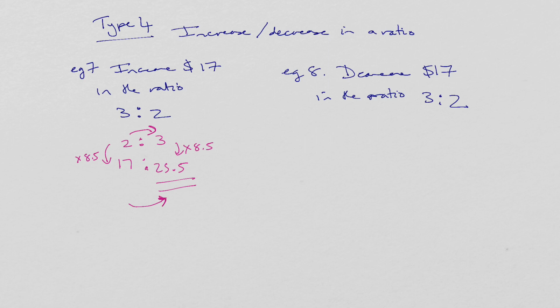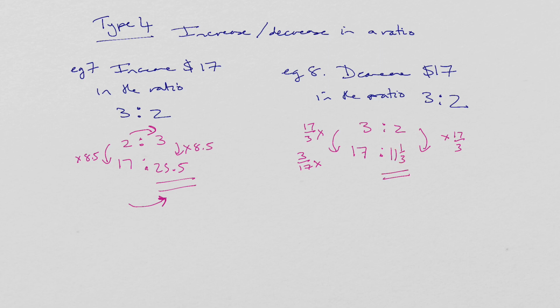If you're going to decrease it, well, then this is the right way around, 3 to 2. It's going to start off big, going to end up smaller. Again, our ratio over here is going to be 17 over 3, or 3 over 17. We're trying to get the number to get bigger, starting at 2, so we're going to multiply by 17 over 3, and that is the 11 1/3, right?